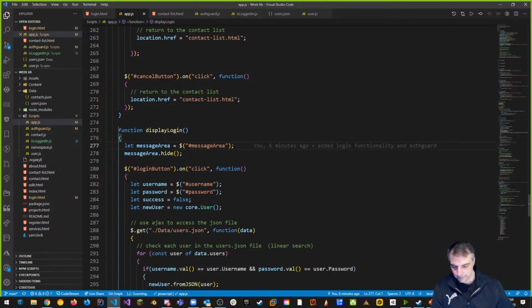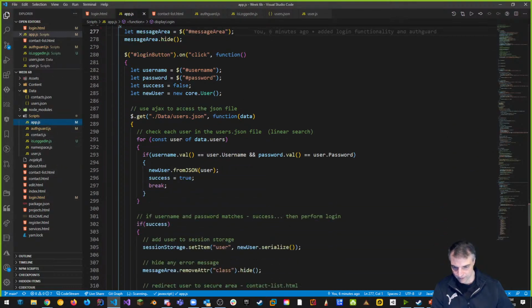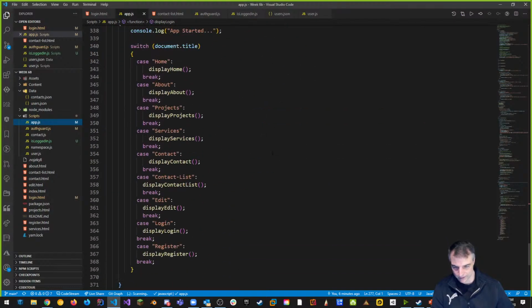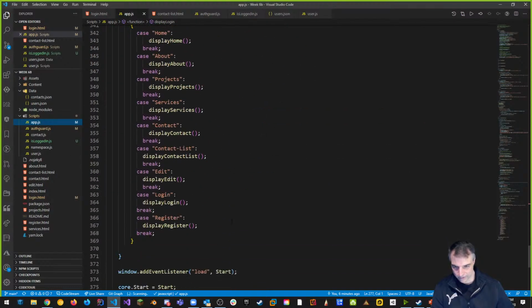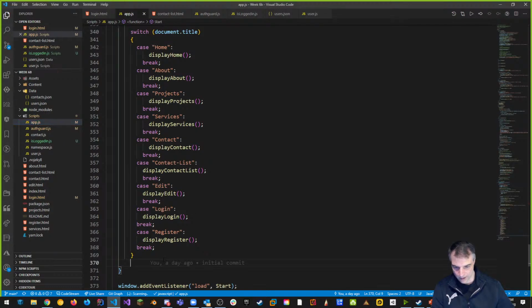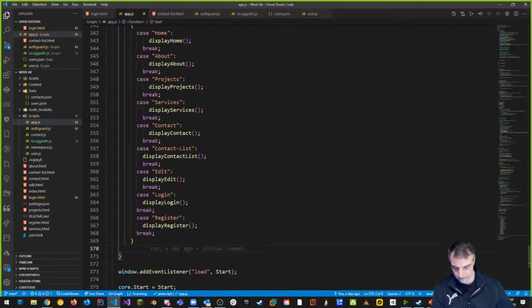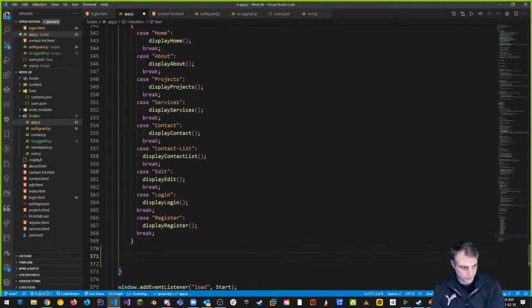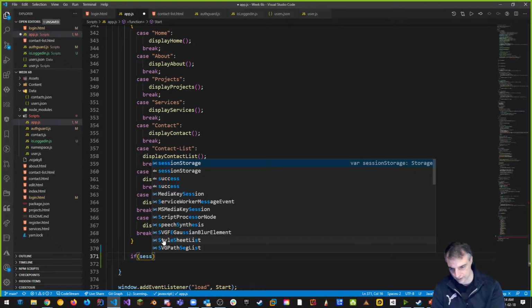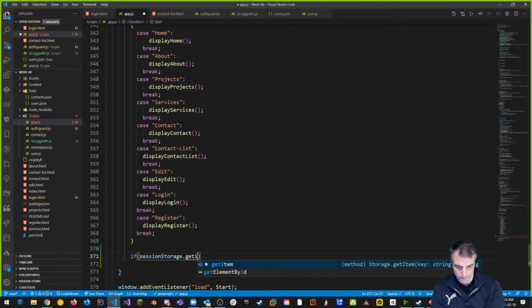All right. But what if I am logged in? I want to switch stuff up, right? So at the bottom, remember, I have some common functionality here. When I want to swap out my login, I can just do it right here in my start function. So for now, at the bottom of my start function, I can check to see if I'm logged in. And if I am logged in, I'll do the same check we did, but down here: sessionStorage.getItem, and then it's user.